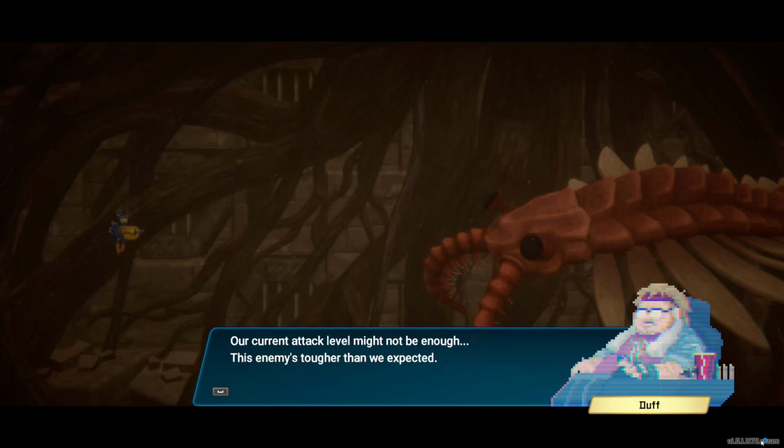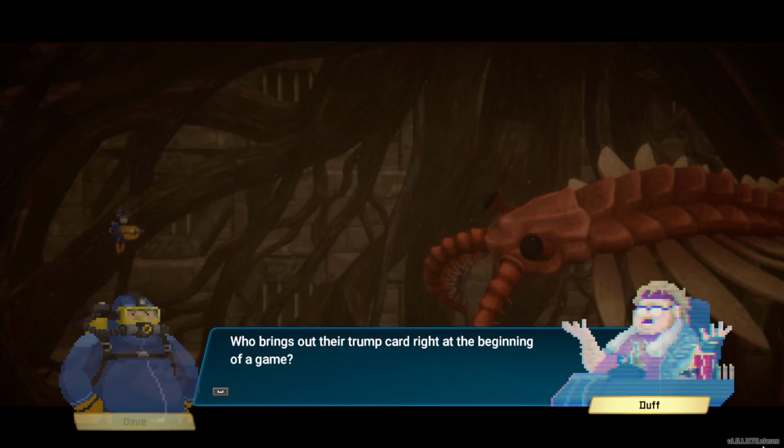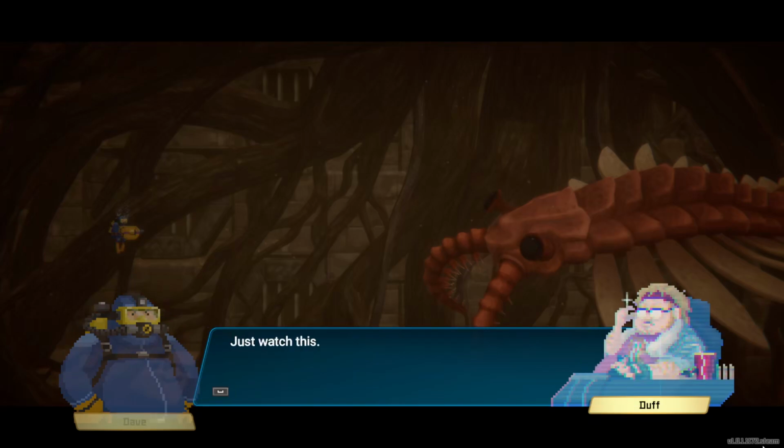Our current attack level might not be enough. This enemy is tougher than we expected. I didn't want to go this far, but let's unlock the limiter. Why didn't you do that from the start? Who brings out their trump card at the beginning of a game? Just watch this.